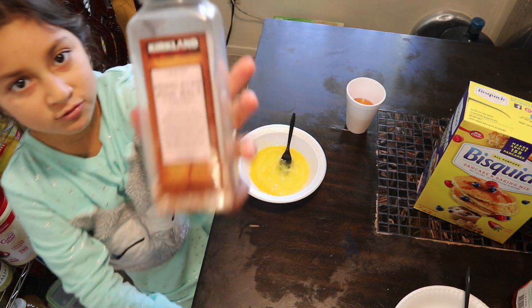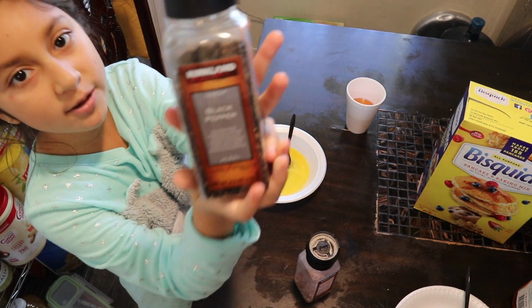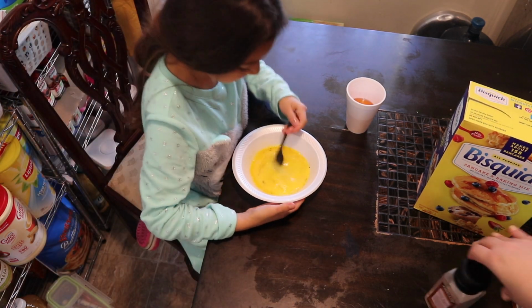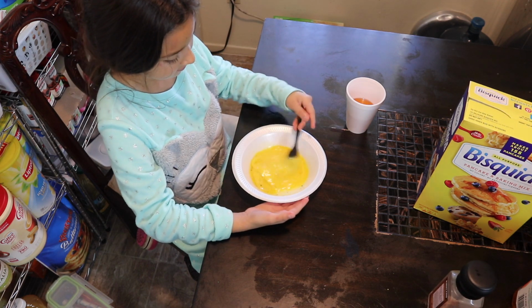We have pink salt for the eggs. Any salt, it doesn't matter. It's just what we have. We have pepper. Thank you, babe. Cut this one, cut this. This is how my mommy does it. Muy bien, Esme.